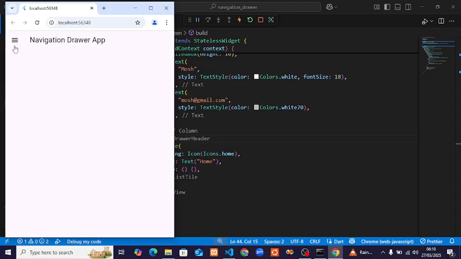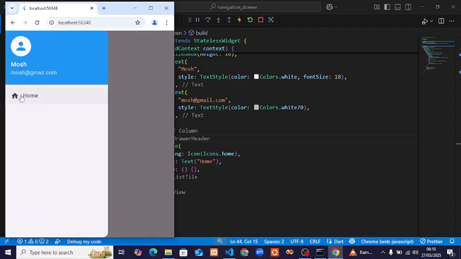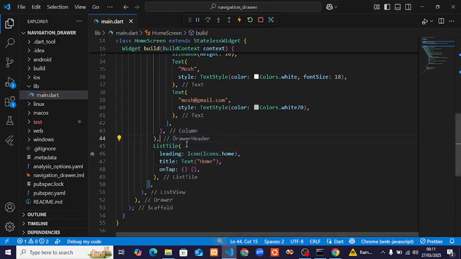So when I click on this open navigation, you can see that our first navigation menu item is listed here as Home. So we can create more others here. We are going to have, let's say, the settings and maybe the profile. So we can have that. For instance, I'm going to leave that one running.